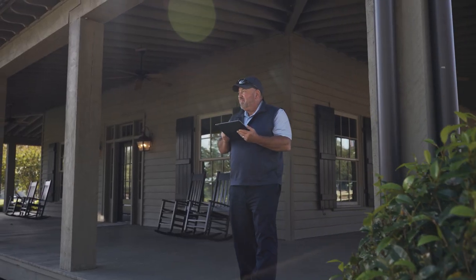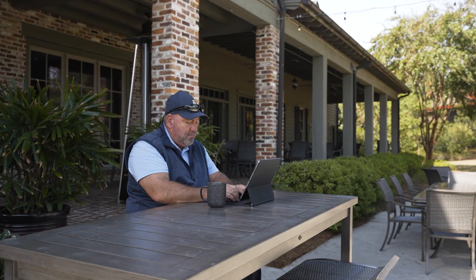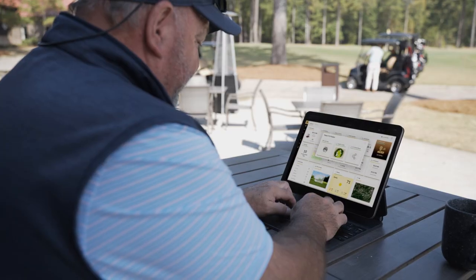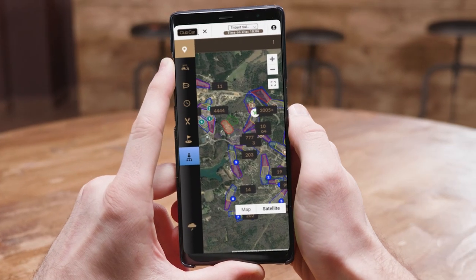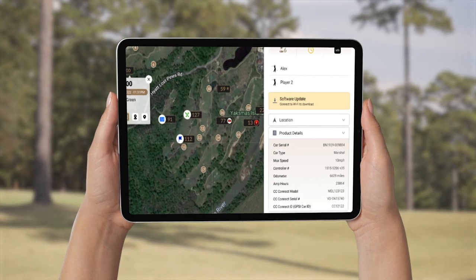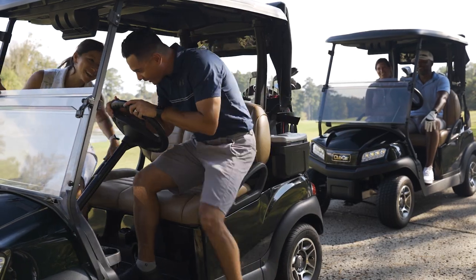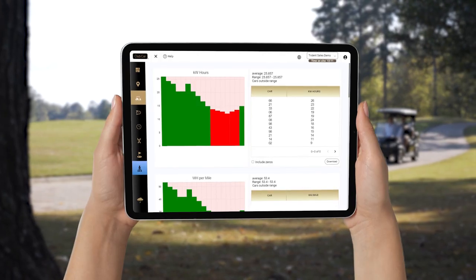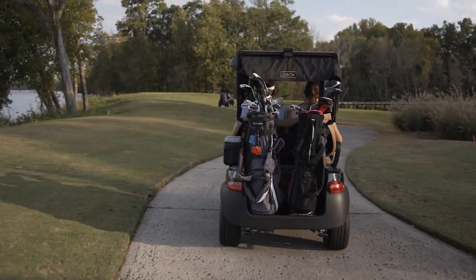Visage car tracking sends real-time data from each car to a web-based portal, accessible from your laptop or mobile device, so you can see exactly where every car is, whether you're on the course or on the road. Using serial numbers, the system can identify the current or last known location of any car worldwide. Visage gives you a clear understanding of how much each vehicle is being driven every day, so you know when it's time to service or time to replace.